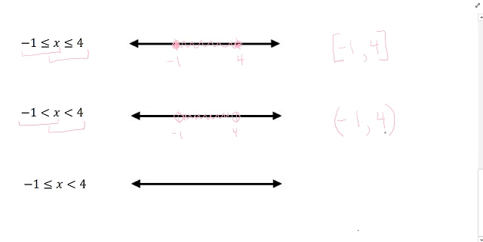The last one you see is a combination. The first inequality is x is greater than or equal to -1. That means we're including -1, solid dot. And the second part says x is less than 4, which means we exclude 4. It's everything less than that. So greater than or equal to -1, less than 4. So again, we go from the smaller number to the larger number. Since we have a solid dot, less than or equal to, we're including -1, so we put a bracket. At the 4, we're less than, we're excluding, so we put a parenthesis. And that is interval notation.